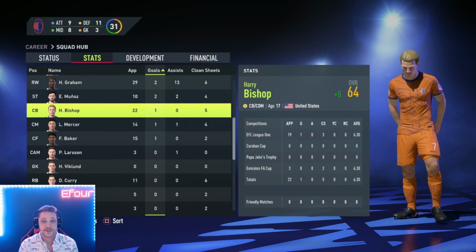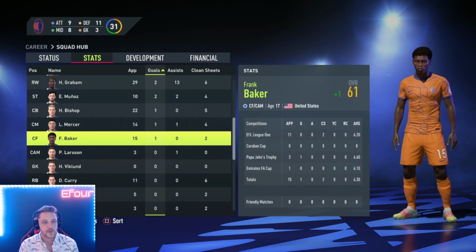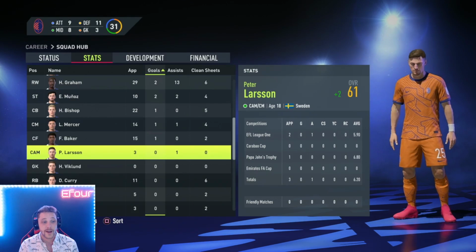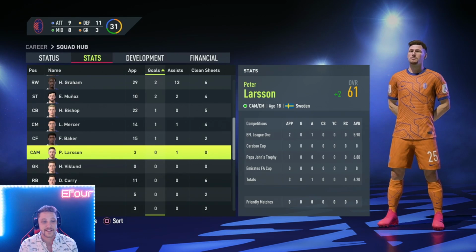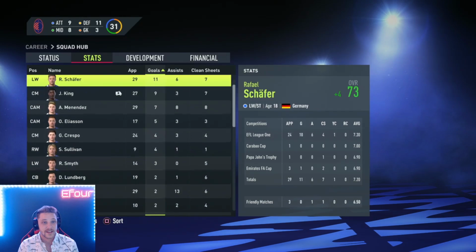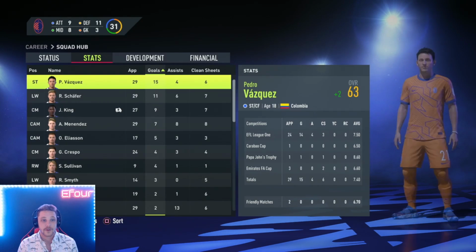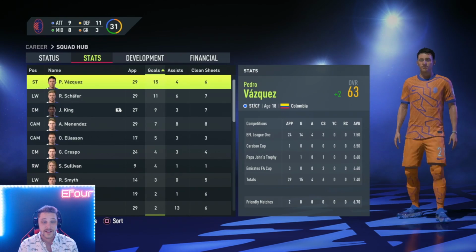Then we have Bishop here with 1 goal, Mercer a goal and an assist, and Baker with a goal and Larson also has an assist. It looks like this year our goalkeeper does not have any assists, but that is the stats thus far in the season. And I'm trying to keep these key guys who have the most goals and assists around, build this team around them. The team has really been playing well.